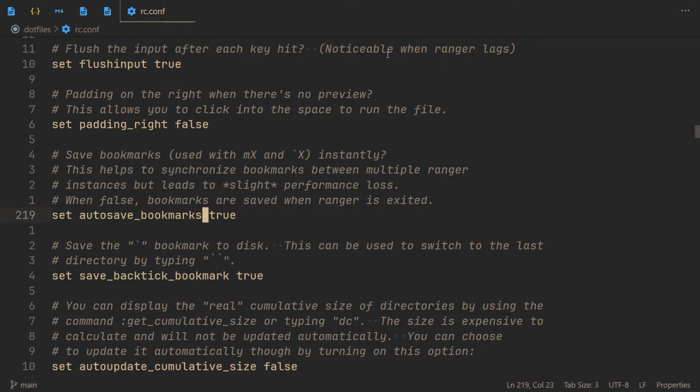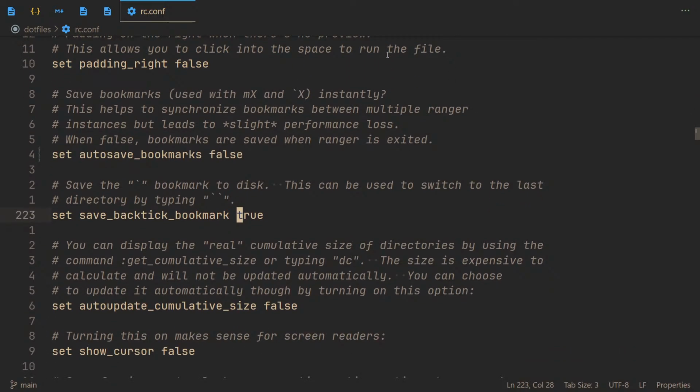I'm probably not gonna have multiple Ranger instances, and even if I do, I usually open it for one thing. So yeah, let's change this to false. I don't think I need that much synchronicity, especially since I don't have one instance of Ranger from which I go into each place. Instead I just open Ranger anytime I need a path.